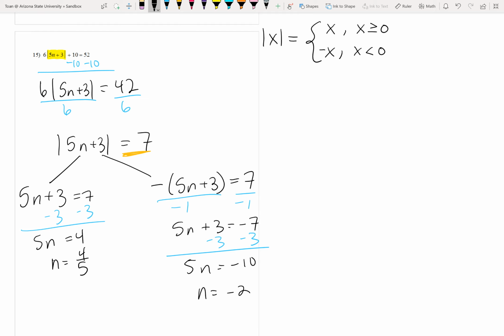Now let's take a look at the equation before we apply the definition, this line here. Notice how the equation is just an absolute value equaling a simple number 7. If you have a simple equation like this, good mathematicians should really always check their answers. But if you trust your math, if you trust your arithmetic, whatever answer you get is most likely correct. The only time you really need to check is if you have variables on both sides.